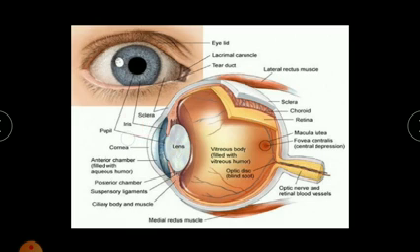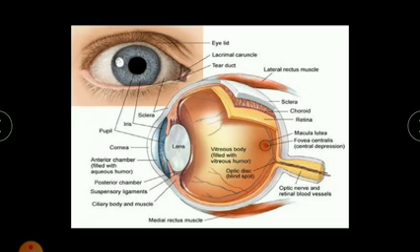I forgot to tell one thing, that is of iris. Iris is a small diaphragm, and as you can see in this picture, this is a blue iris, and depending upon different individuals, iris color changes. As you have seen in the previous slides, some were amethyst, blue, green, and so on. That color of iris depends upon DNA. You will come to know in biology exactly how the color of iris changes.